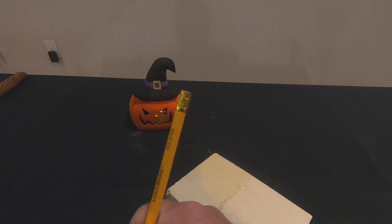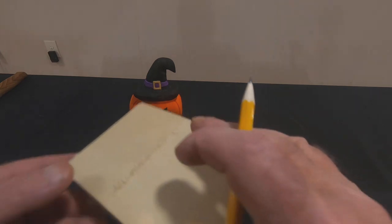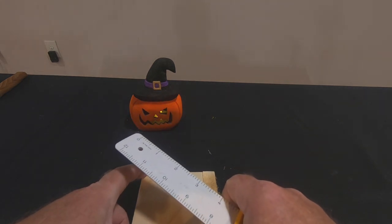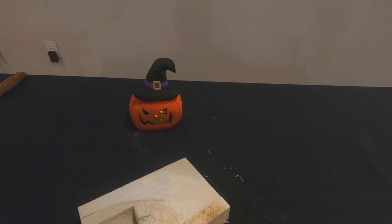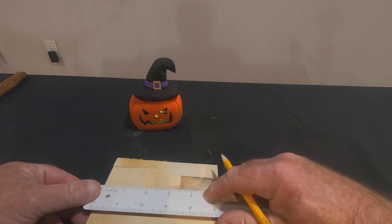Okay, so I'm going to go to the center, 1¾ inches again, put a little mark, and these pins don't necessarily have to be in the centers, they just have to be in the same spot so they connect together. It'll all make sense when you see what I'm doing. Okay, so better measure down. So down I'm at, let's go 1½ inches. As long as it stays inside of what I'm gonna cut out on the bandsaw, I'm in good shape. Okay, so let's go 1½ inches down.